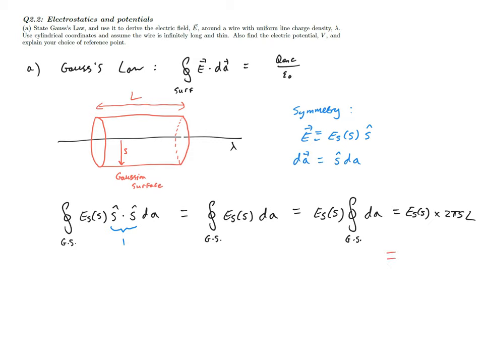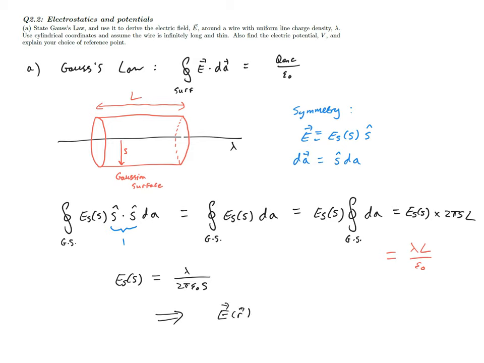And on the right-hand side, we know that this is equal to the charge enclosed divided by epsilon naught. What is the charge enclosed? Well, much of the enclosed space of the Gaussian surface is empty space. It's only the wire itself that carries a charge, and that has a 1D line charge density of lambda. So the total charge is just lambda times the length L, and that has to be divided by epsilon naught in Gauss's law. So you see nicely that the L's cancel left and right. And so finally, we can extract the magnitude of the electric field simply as lambda over 2 pi epsilon naught S. We can reinstate the vectors.